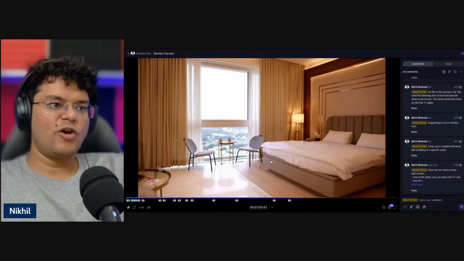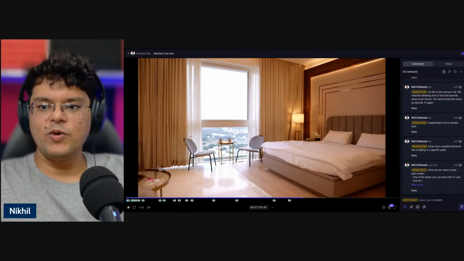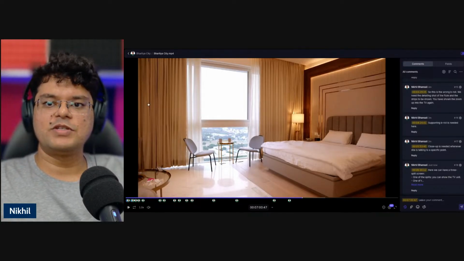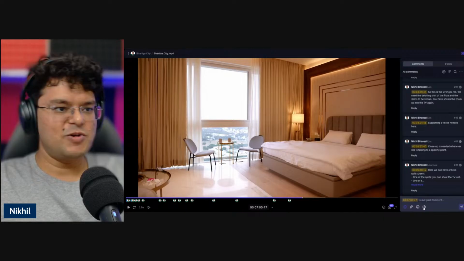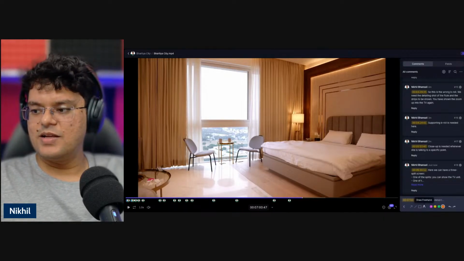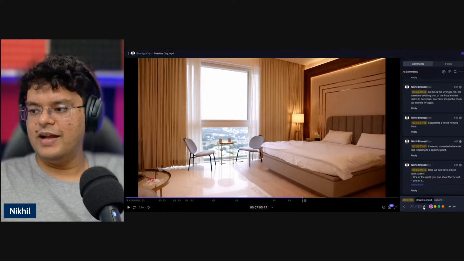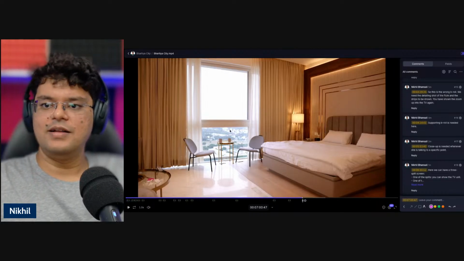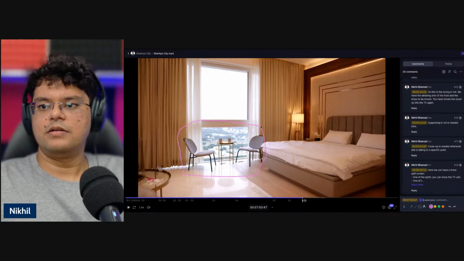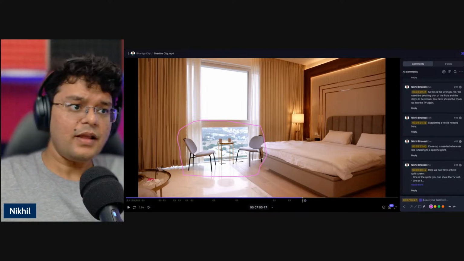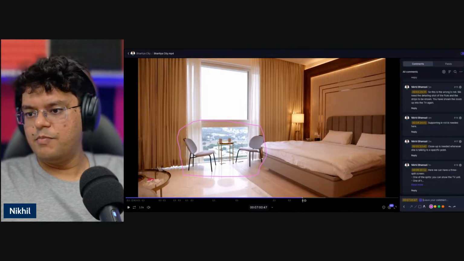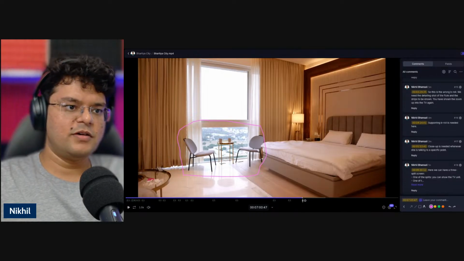I think he's used the wrong footage. The right footage would have been a bit more close up in the seating area, maybe something which the production team would have taken from this angle. So this is another feature of Frame.io, by the way, which is I can select the annotation, click on draw freehand, and then I'll just annotate it here. There. Okay. And I'll say, Hey, I think a better B-roll would have been a close-up of the seating area.